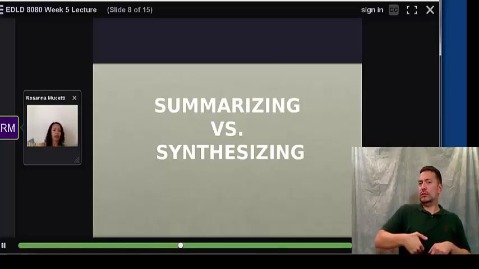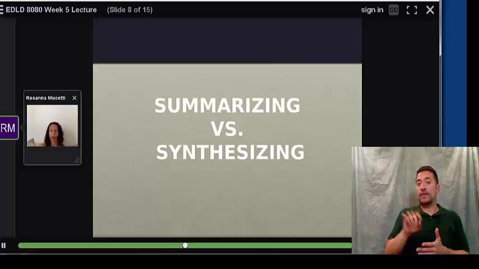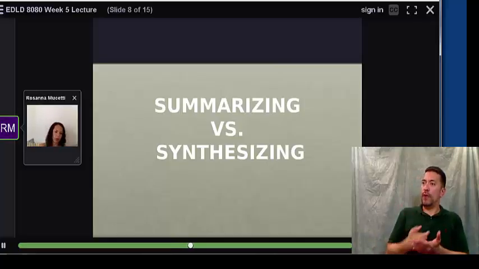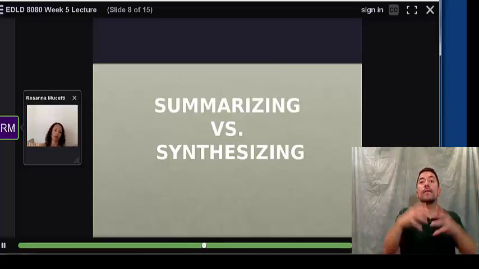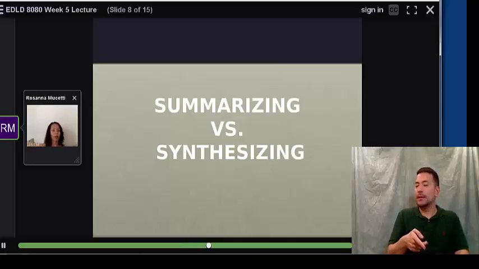We think, oh, okay, I read these 5 to 8 articles. I'm supposed to demonstrate that I'm becoming an expert on the issue in the field. I'm supposed to demonstrate that I actually read articles on the issue. So let me just take a couple paragraphs for each of these articles and summarize the key points of each article. That is not what we're looking for.